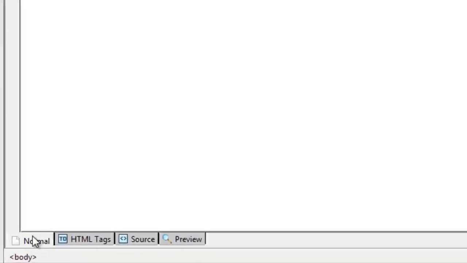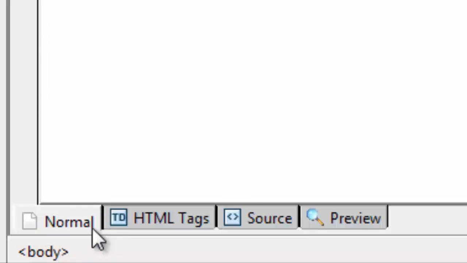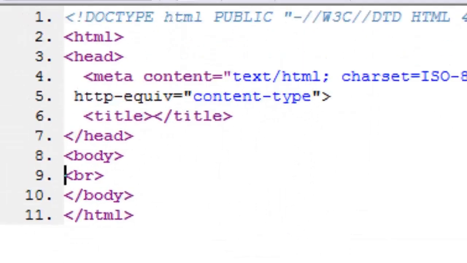Now, this is the normal view. At the very bottom left-hand corner, you're going to see the normal tab, as you can see here. And then you're going to see the source tab. The source tab is going to reveal the actual HTML code to us. As I stated in the previous video, I went over the basic structure.